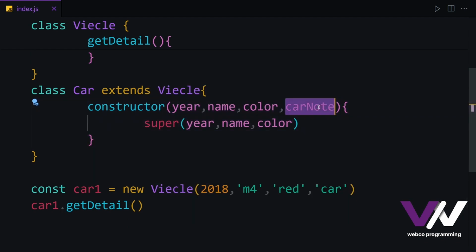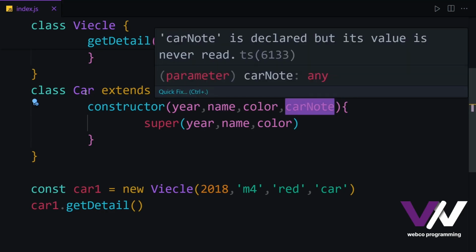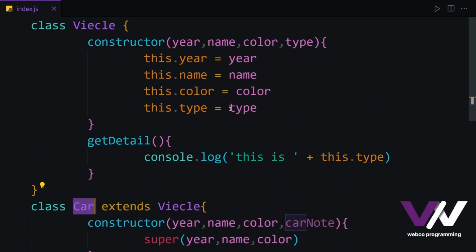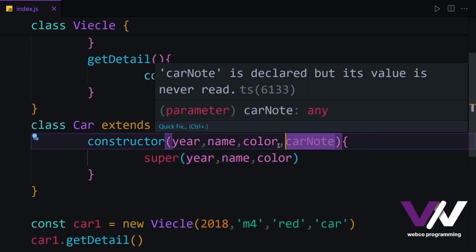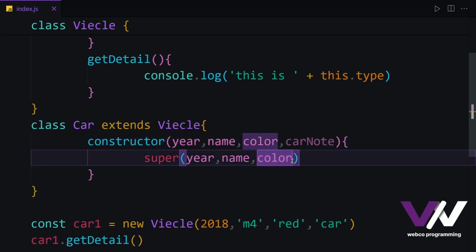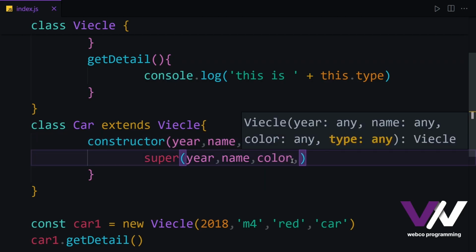We don't have this car node because this is only for our car. But as you see here, we have another parameter, type, and we don't have any variable here to receive that from the user. So in this type of situation, we use static values that we want to pass into our parent class constructor, which in this case is going to be car right here.